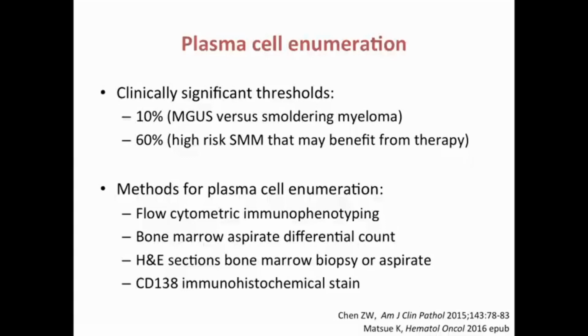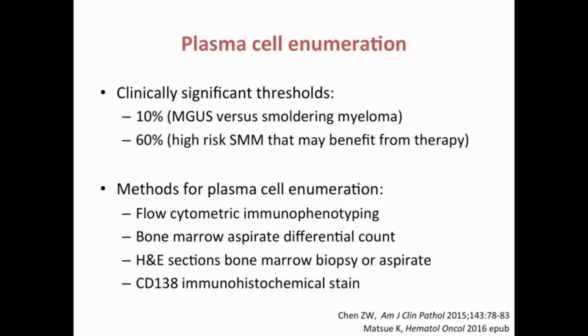Determining the proportion of neoplastic plasma cells is useful for diagnosis and monitoring. Although this is often difficult to determine with accuracy, it's useful to consider relative to some important thresholds. In a patient who does not have myeloma-related organ or tissue impairment, such as hypercalcemia, renal insufficiency, anemia, or bone lesions, 10% plasma cells is used to distinguish MGUS and smoldering myeloma. For a patient with smoldering myeloma, like the one presented here, a threshold of 60% is often used to identify a high-risk disease, which might benefit from initiation of therapy.